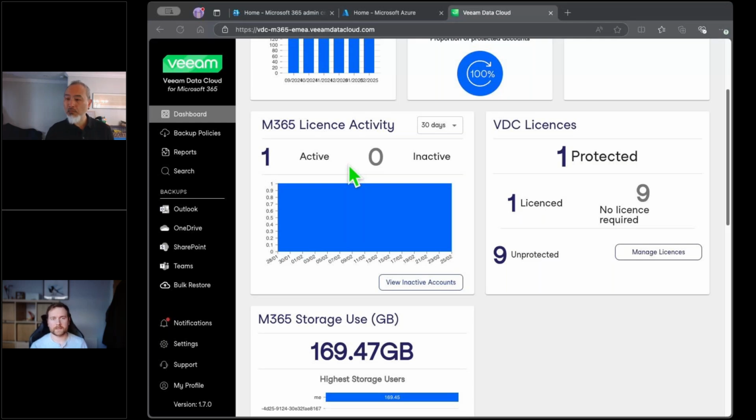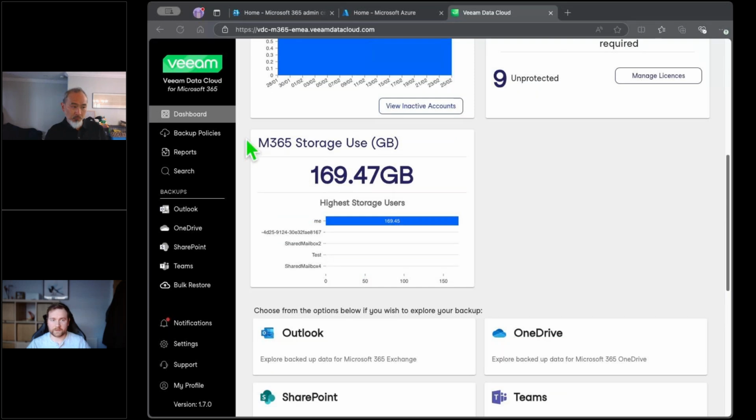But I've seen this with organizations where they've got hundreds or thousands of licenses allocated that just aren't being put to good use. And that costs the organization money. It's the same with the M365 storage usage dashboard. We're showing the users within the environment and how much data they are consuming within M365.